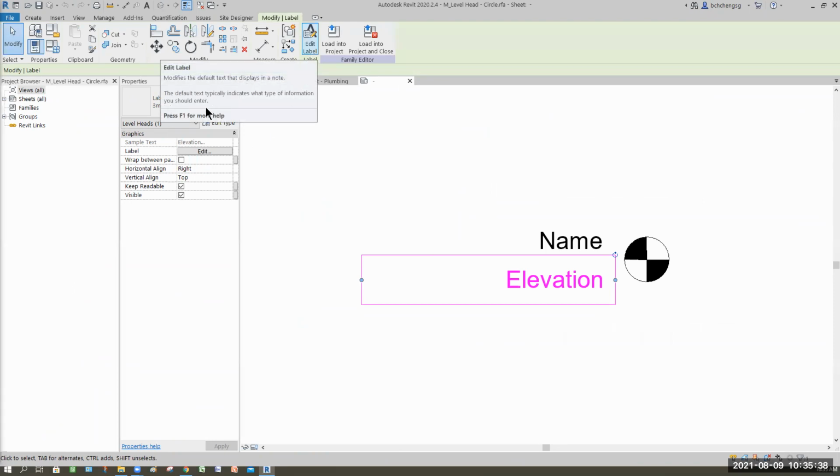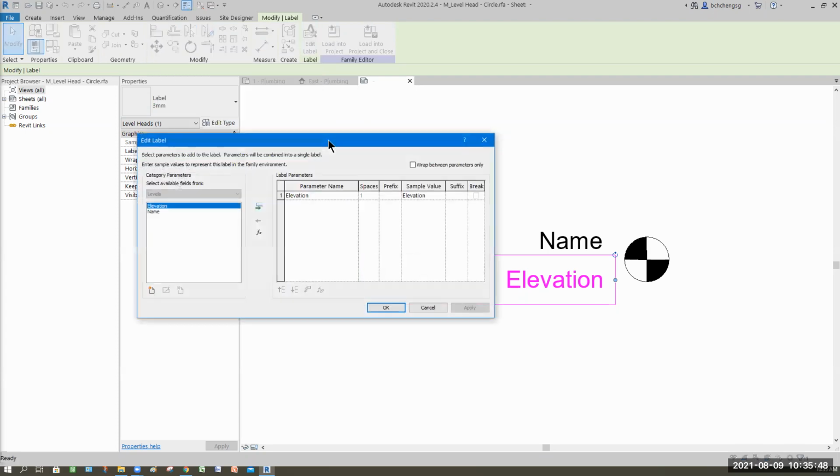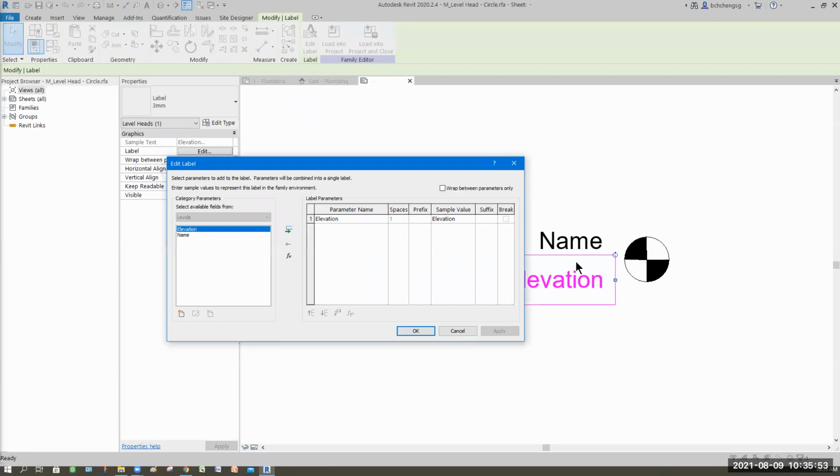All right. A label, you can edit your label from your properties palette or from the contextual ribbon. So when I'm teaching this so-called level marker editing, similarly you can use it for archi, you can use it for structure. The step is the same.